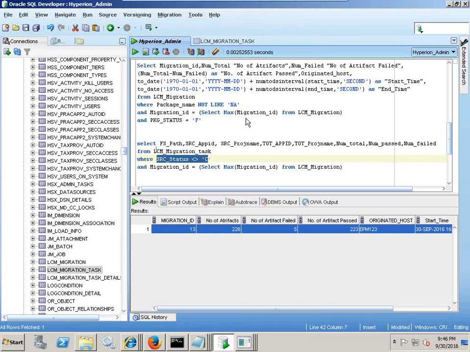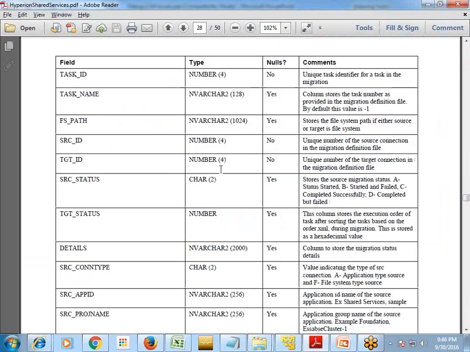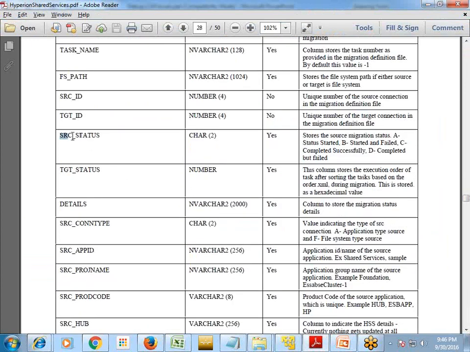So if you like to know more about this column, you can quickly refer to your PDF called src status from migration task, and C represents completed successfully. It's not equal to C. It means you like to see all the tasks which either failed or completed with error, right?